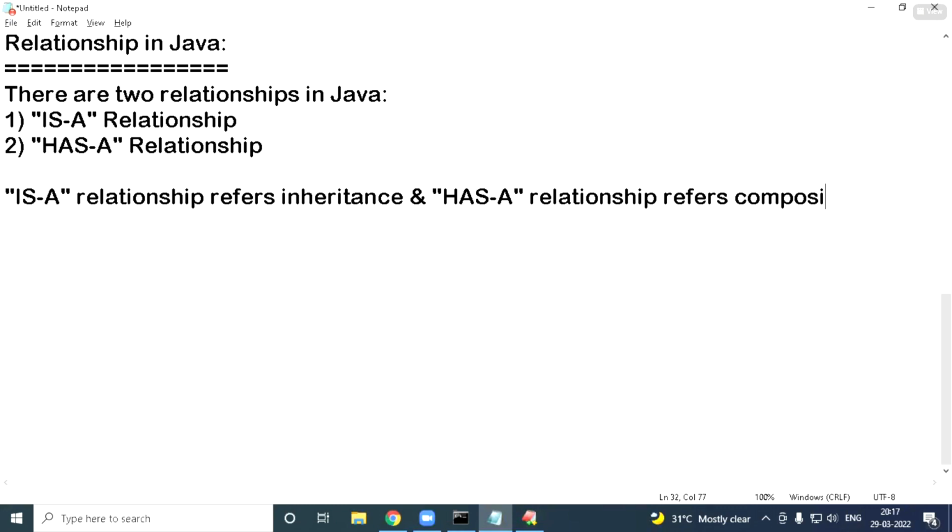I'll explain with programming. Whatever you studied as inheritance is called is a relationship. When to use is a, when to use has a, how to write is a, how to write has a, I'll show you.